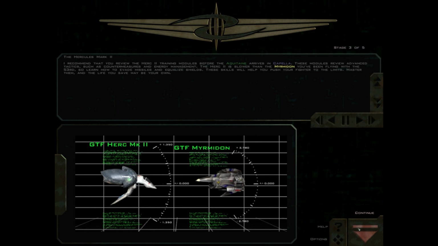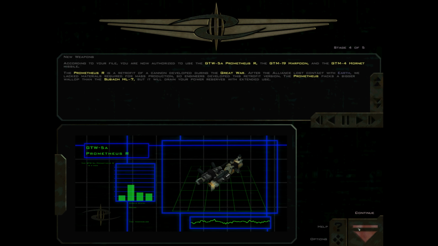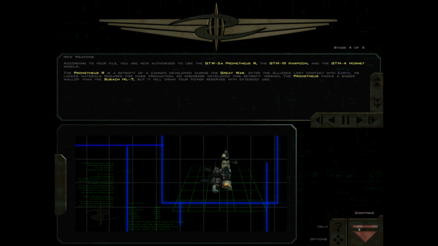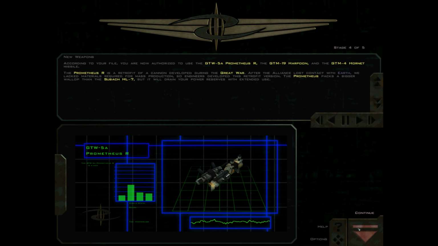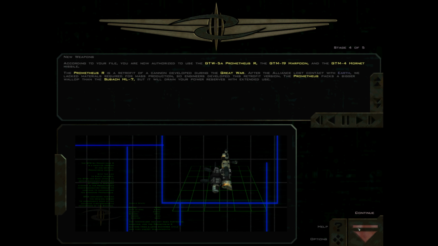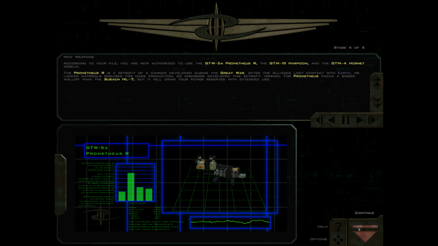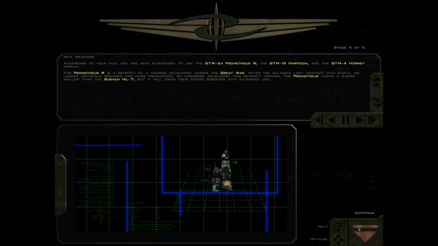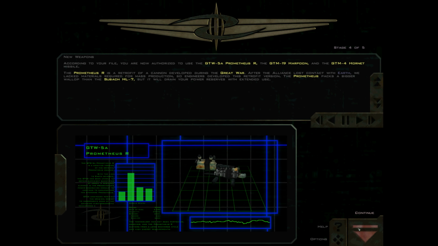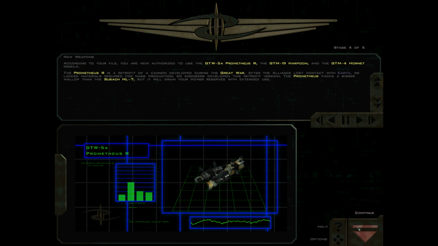According to your file, you are now authorized to use the GTW-5A Prometheus R, the GTM-19 Harpoon, and the GTM-4 Hornet missile. The Prometheus R is a retrofit of a cannon developed during the Great War. After the Alliance lost contact with Earth, we lacked materials required for mass production, so engineers developed this retrofit version. The Prometheus packs a bigger wallop than the Subak HL-7, but it will drain your power reserves with extended use.